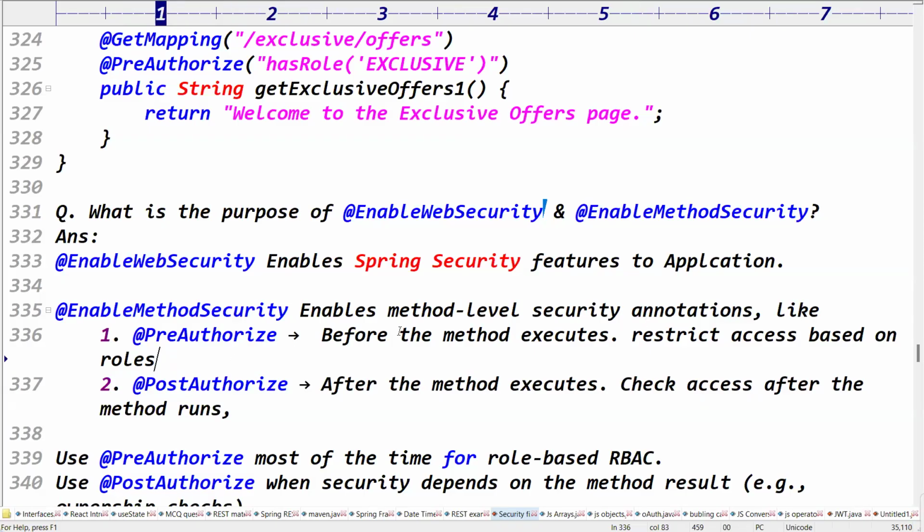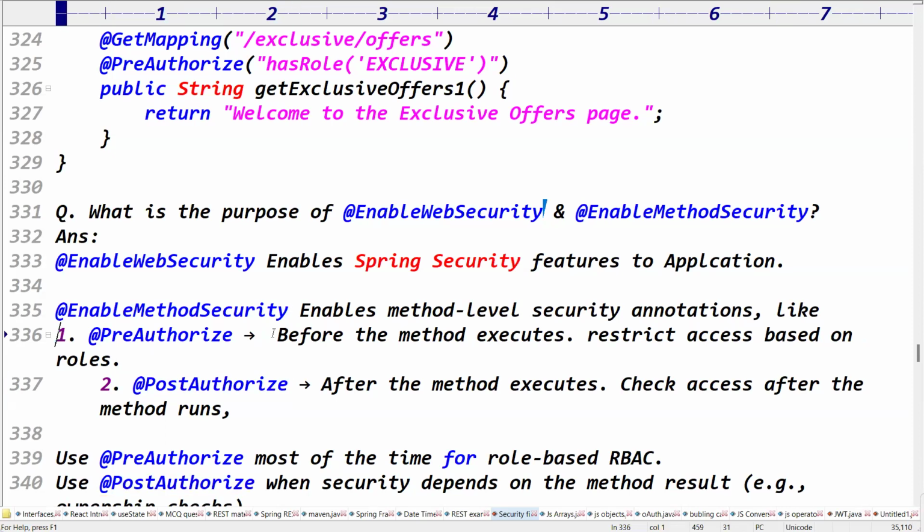Before the method execution, first it will check the role, and once the role is satisfied, the method runs. PostAuthorize means the method is executed first, then the role is checked.